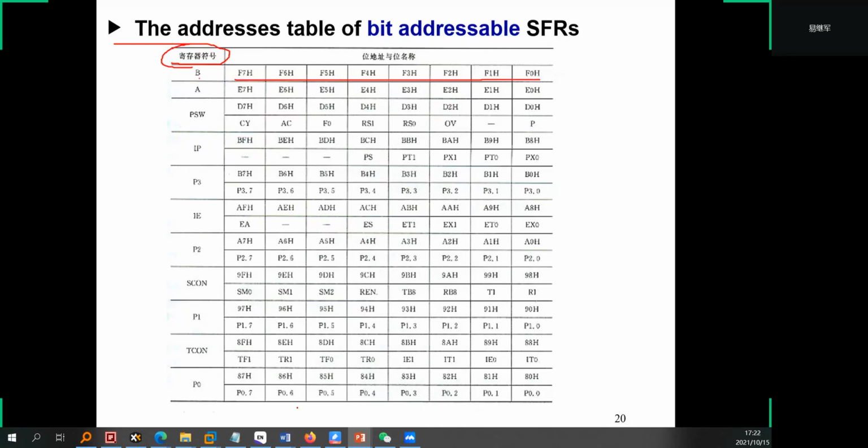If you don't remember the address, we often use the symbol, a point, and the number to access the bit address.